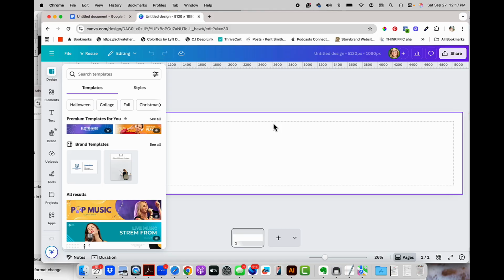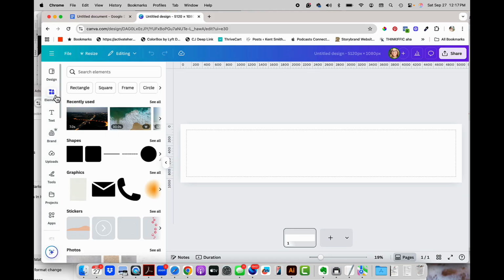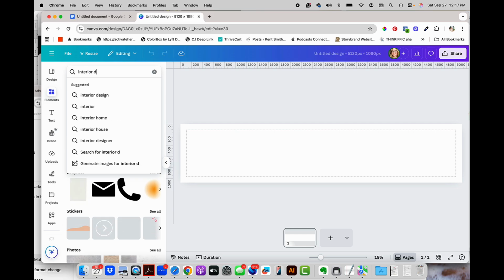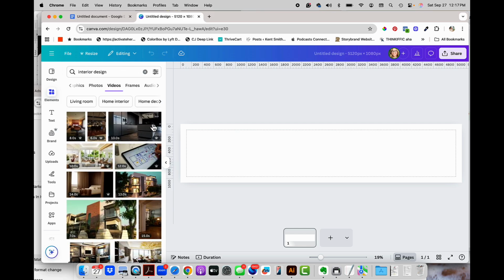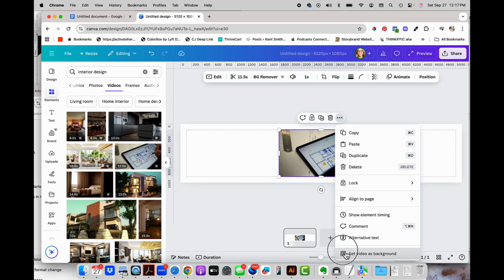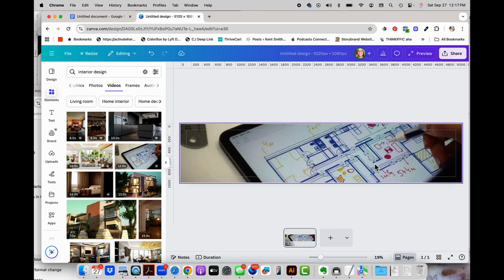Now you're going to either upload your own landscape video here, or you can go into the Canva library by accessing elements and finding videos that are relevant. So let's start with, I'm going to pretend I'm creating this for an interior designer. I'm going to click on videos, and I'm looking for ones that are landscape in orientation this time. Let's start with the plant. I think that's a really cool one. So I'm going to hit these three dots, hit set video to background.